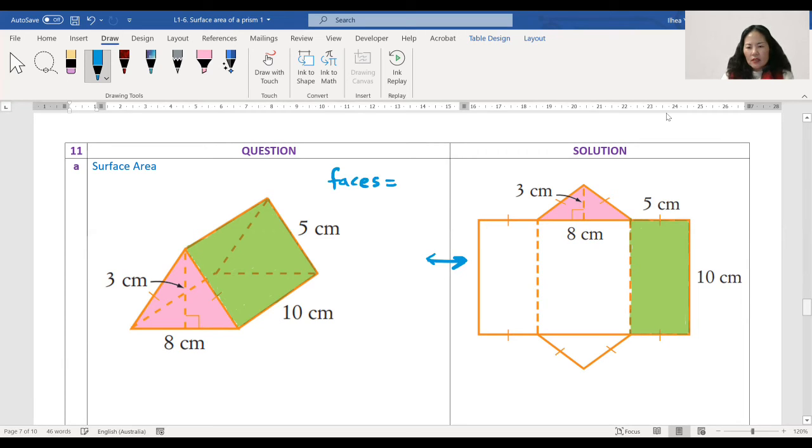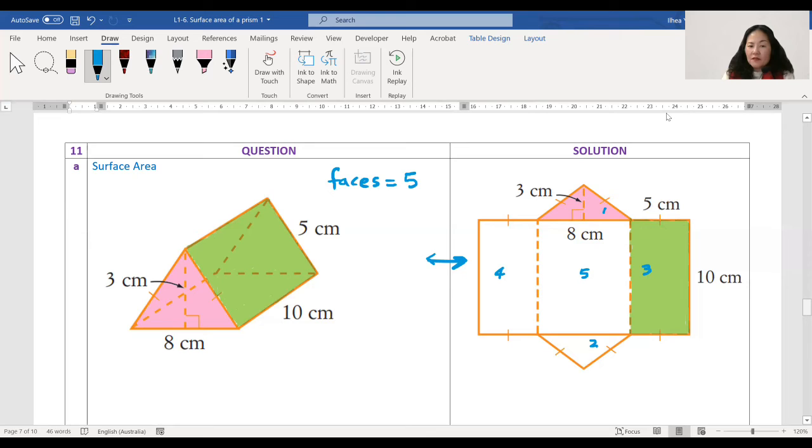All right, so how many faces do we have? Obviously, let's count: 1, 2, because that's the front and the back. 3, the left and right. 4, and the base, 5. So it has 5. It's interesting, isn't it? The triangular prism has 1 less, because a cube and rectangular prisms have 6, right? But the triangular one has 5.